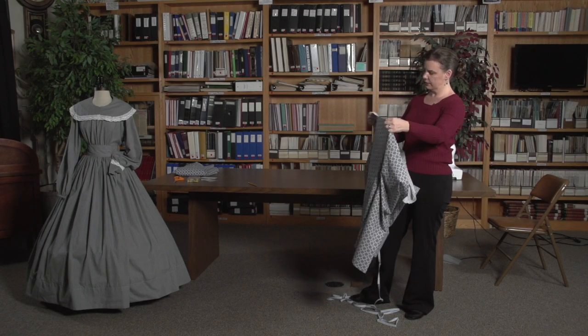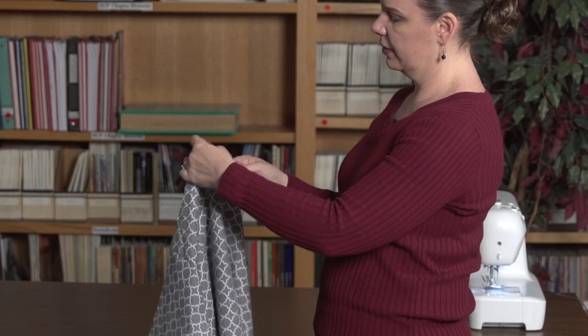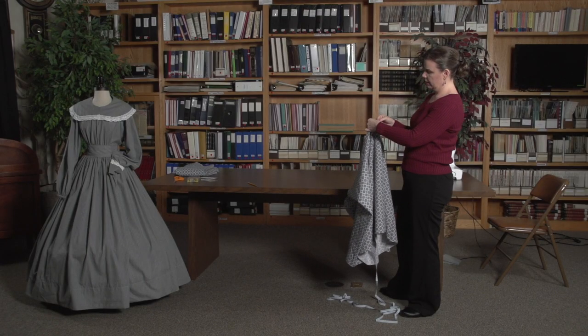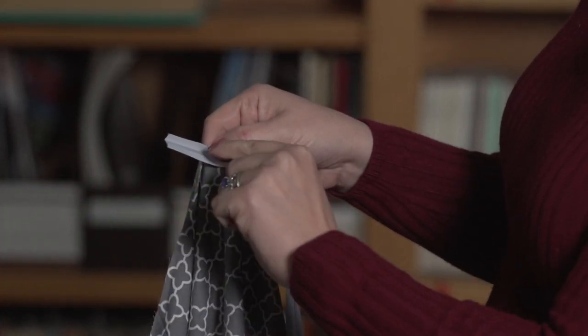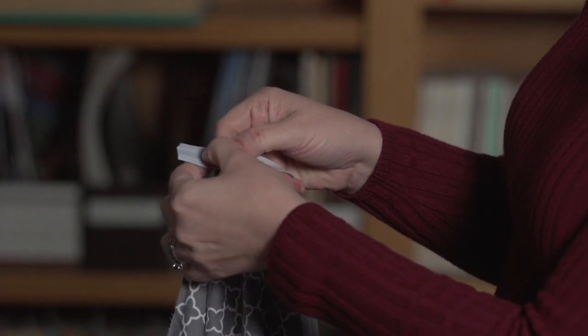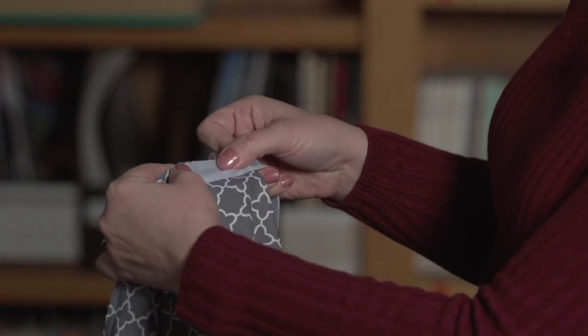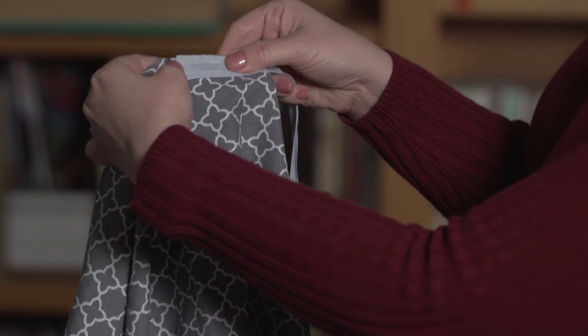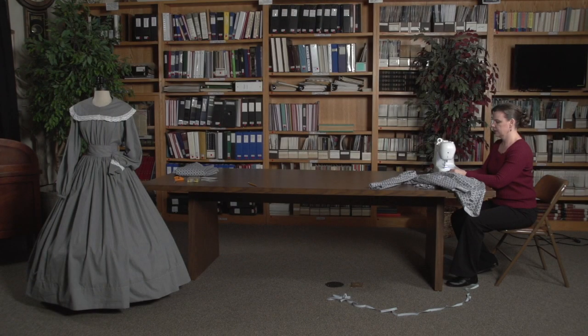So I like to notice, where are my seam allowances going? We're going to start on the right side. So right sides together. We're going to open up one side. And we're going to end up stitching right on the line of that fold. And we're going to line up the edges, these raw edges, right to each other. And then we're going to stitch right in that fold. So we're going to go all the way around. And when we're done with the other side and we come back to this point, we're going to overlap it just a little bit. And come to think of it, just for good measure, we're going to fold this over so that when we fold it over, it'll have a really nice folded edge.